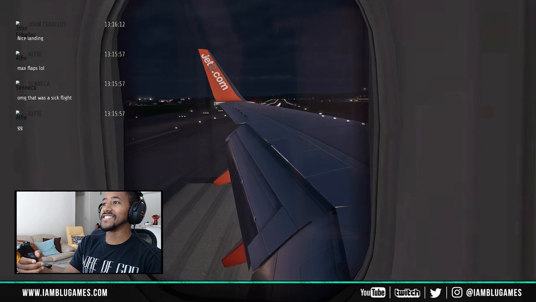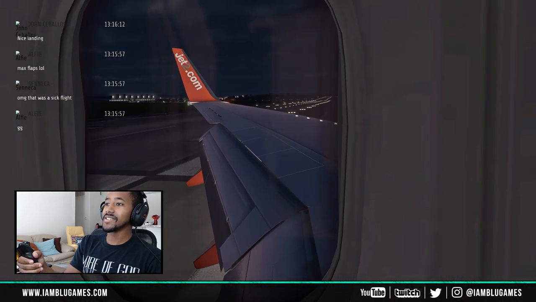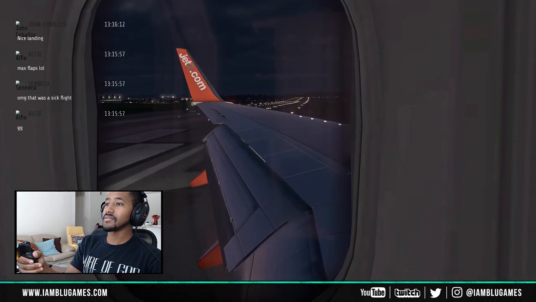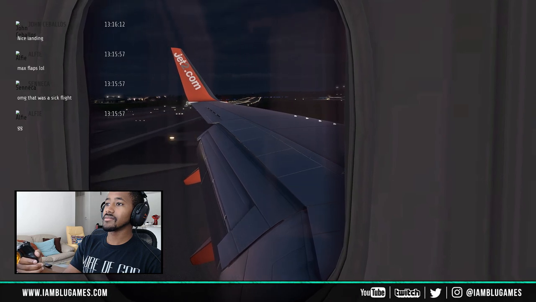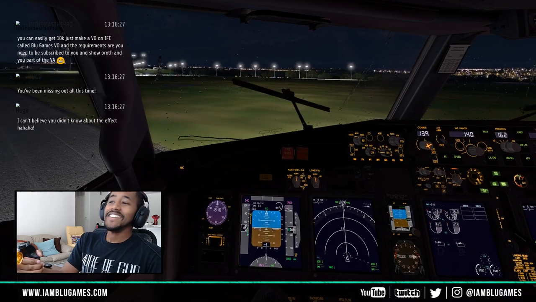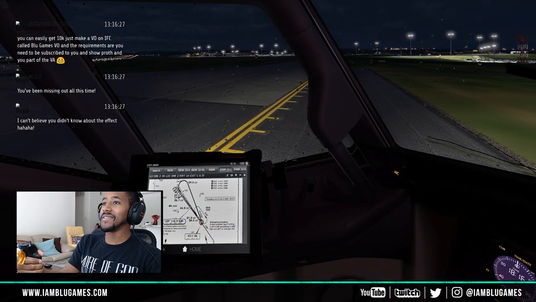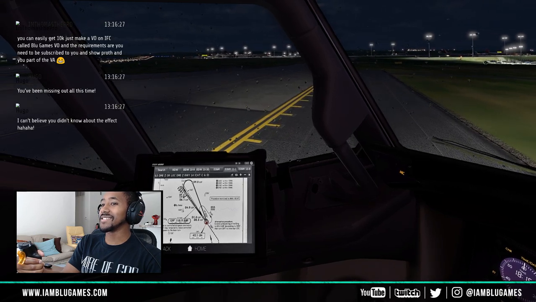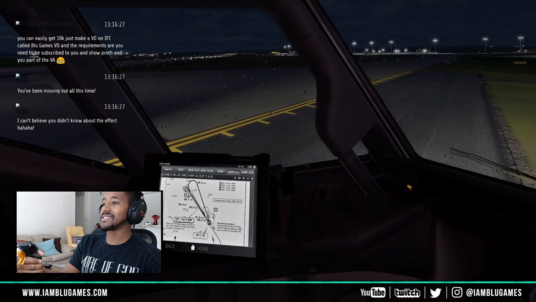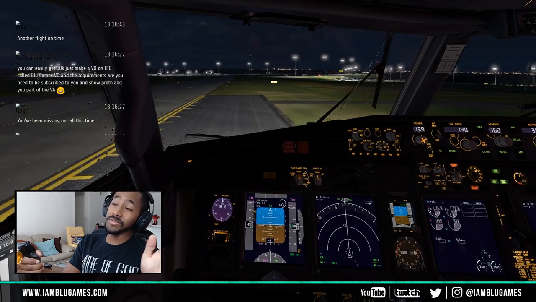Oh, look at that. That's a sick shot, leaving the runway from the wing view. That looks so dope. I can't see at the front though. Oh my god, this is why I can never enjoy the wing view, because I always go off the freaking, like, this thing. Oh man. Oh, turn. The landing was good.